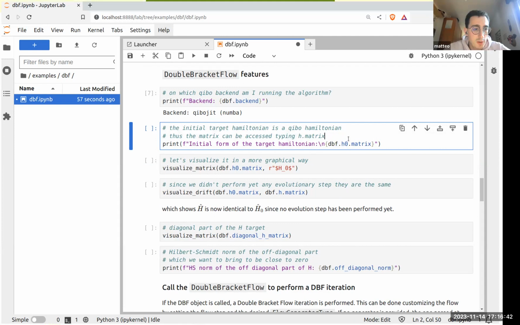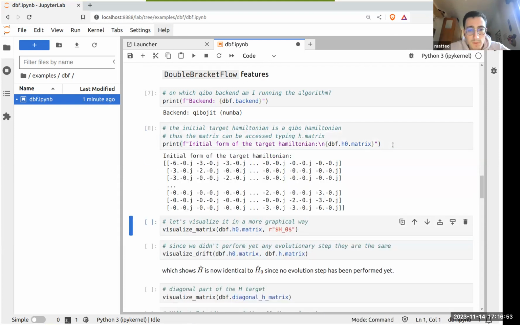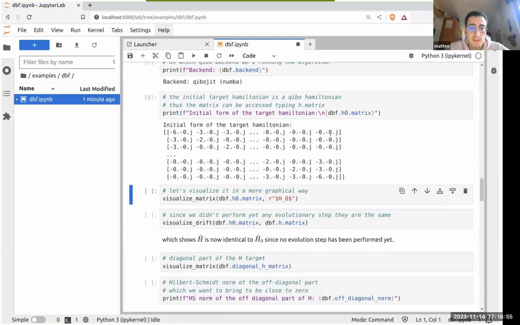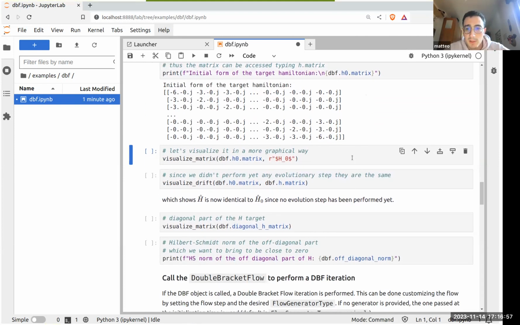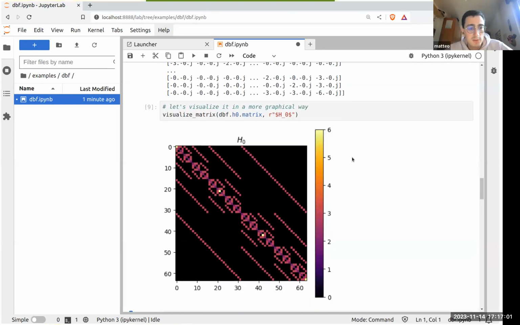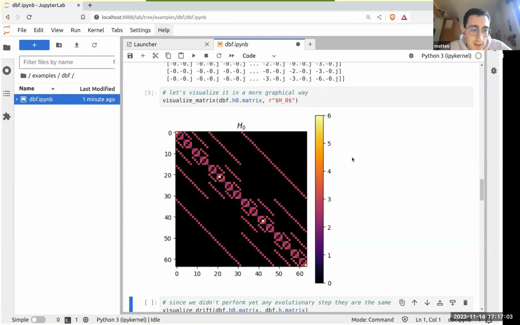And this h0 will remain the same forever, because it's important, we guess, to keep track of what we are doing. And so, yes, we can have access to the matrix form of the H0, or, like we already saw before, a more graphical representation.